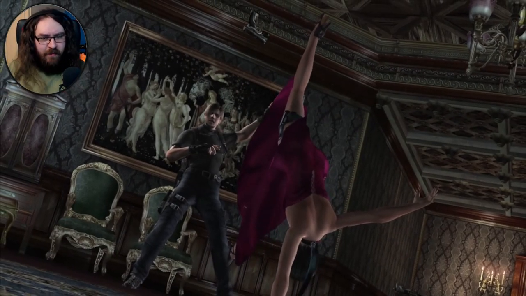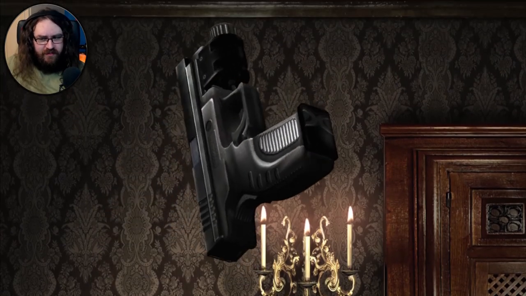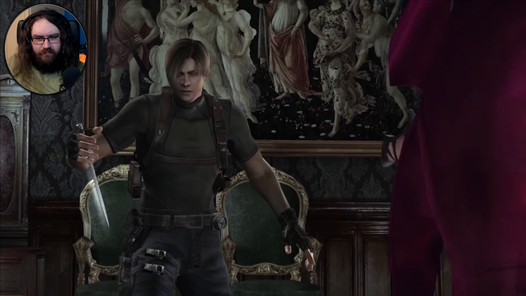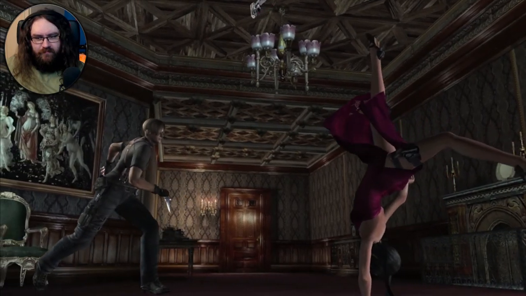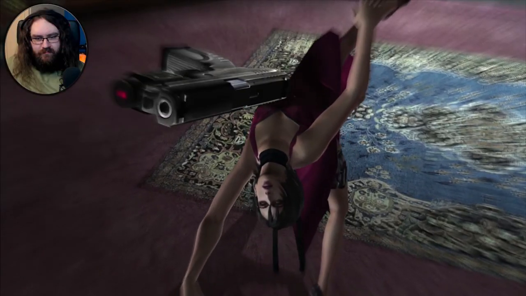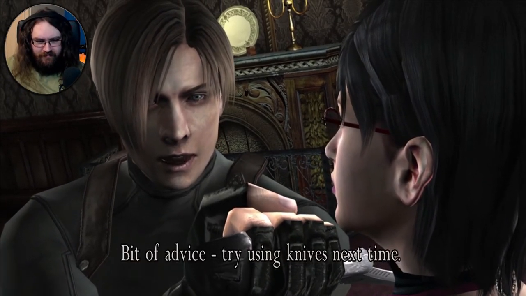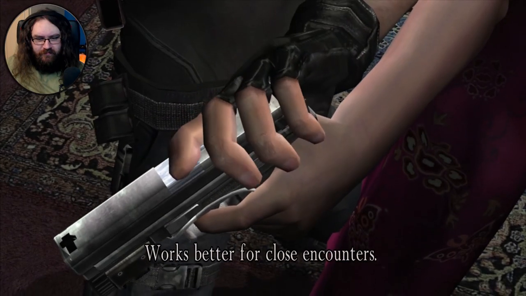Now. Ada, you might be badass, but Leon has some moves. This is Leon proving that he's Ada's equal. Bit of advice, try using knives next time. Works better for close encounters.